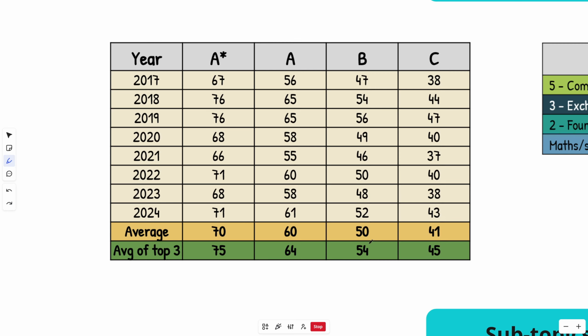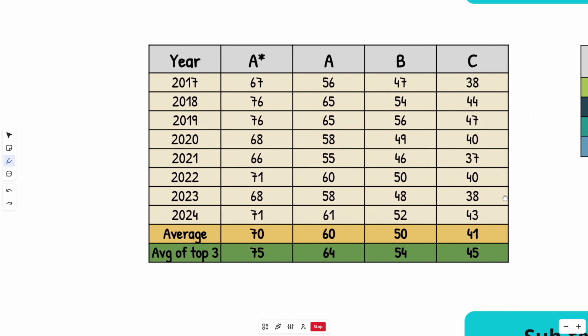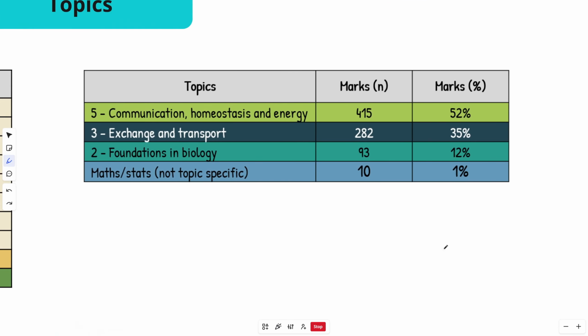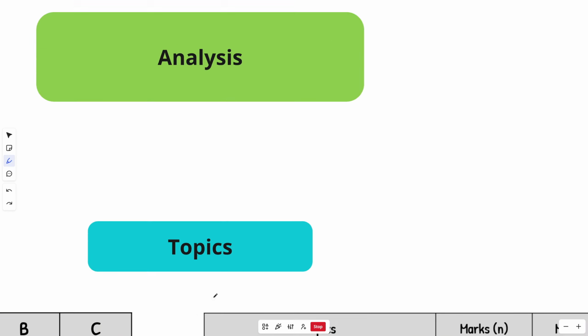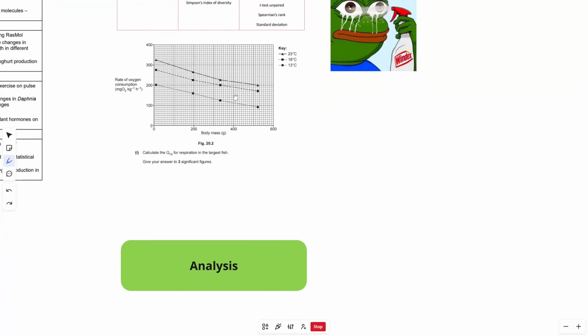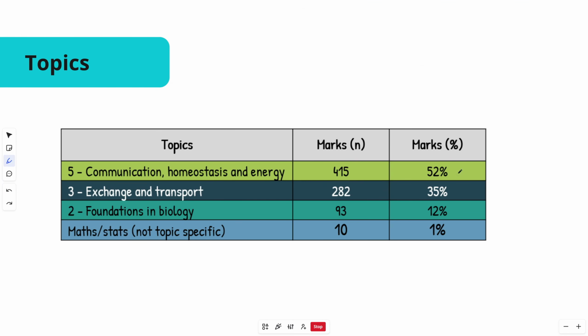That's all over here. Okay, so this is just to give you an idea of what's going on, how hard the papers are going to be, just to sort of help you out, really have some more awareness, all right? All right, topics, let's look at this. So we got all the modules here. Remember, topic 1 is absent, but practicals are super important, so don't forget about that.